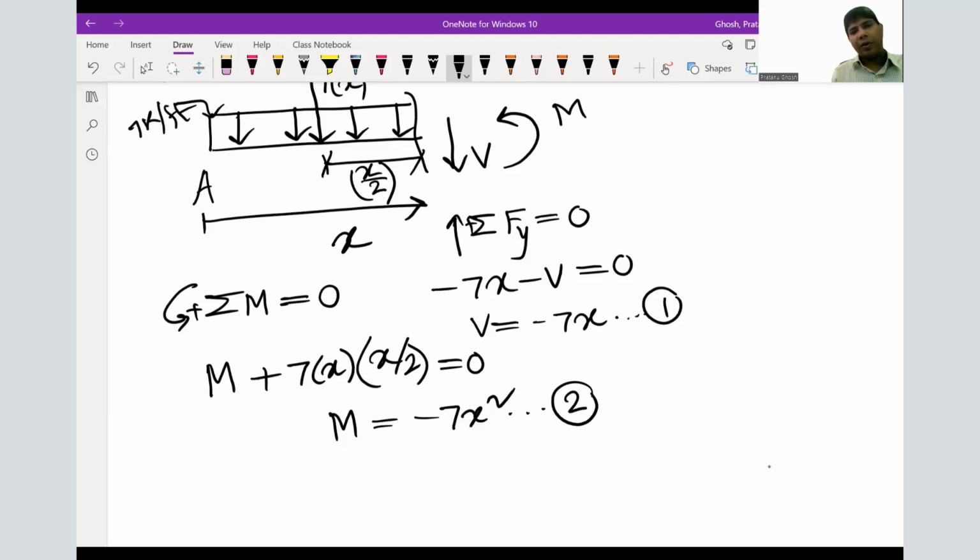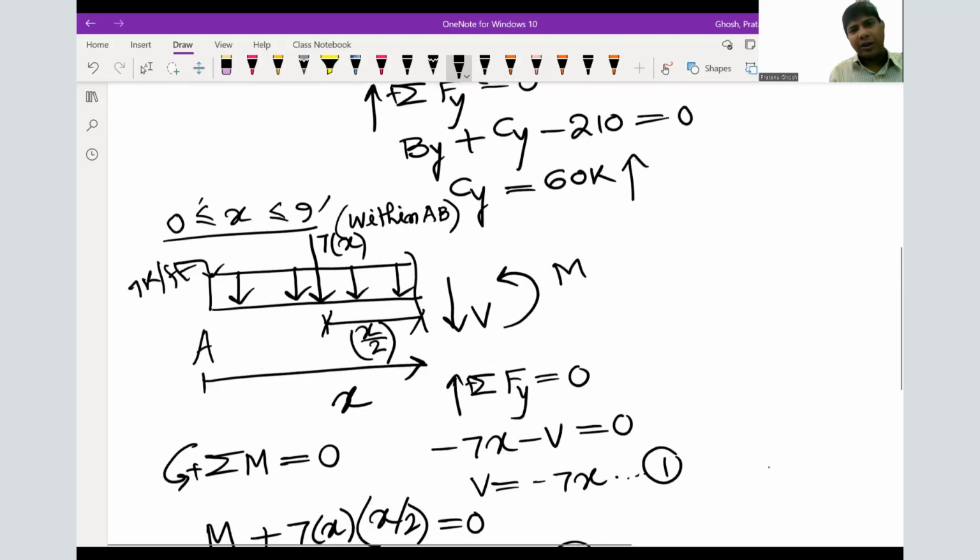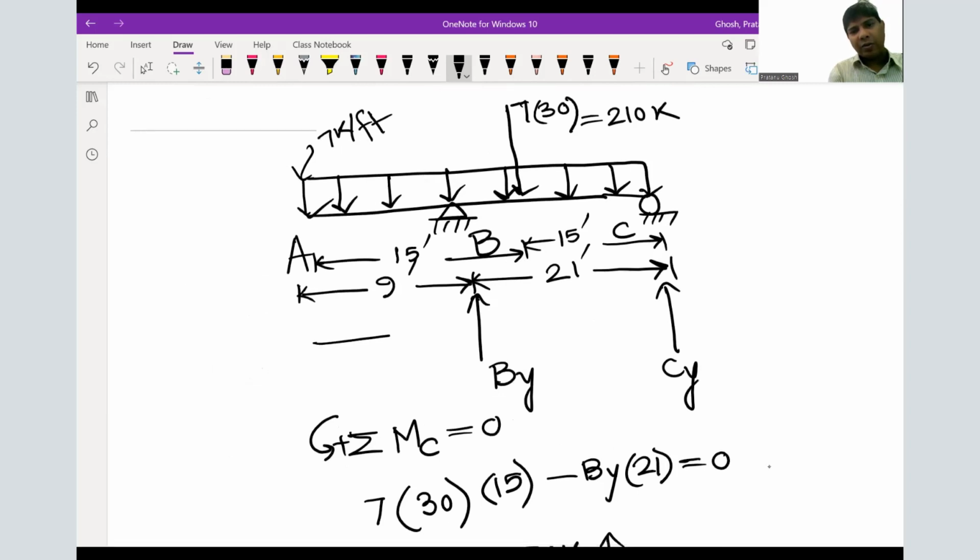Now our aim is to go for the second segment. So we are still cutting within this C. So x will be ranging from here. We are cutting a distance, somewhere generic distance. So what will be the best way of deciding the shear and moment equation? It will be from the other side. So if it is x from this side, how much will be the distance? Total is 30. So this will be basically your distance within 9 to 30 feet. So 30 minus x, as you can imagine. So let's do that.